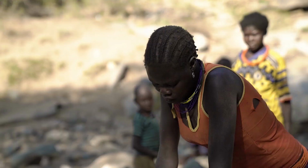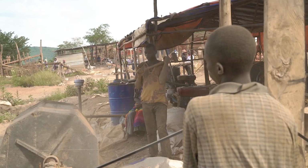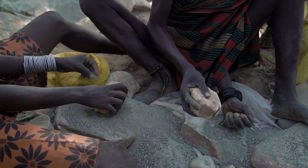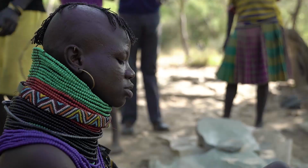So sensitization goes on in terms of workshops, but as usual, in environmental management, we have instruments. It is like when a doctor uses a dose. You begin with a lower dose, then you go on increasing. So the lowest dose we begin with is we talk to you. We say, look, what you are doing is wrong. Can you please stop it? Or you use an alternative, because we have an alternative to mercury, that is borax.